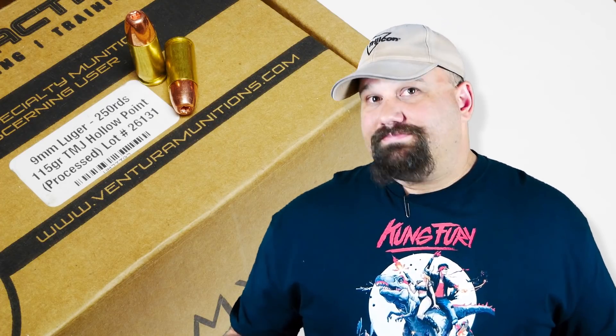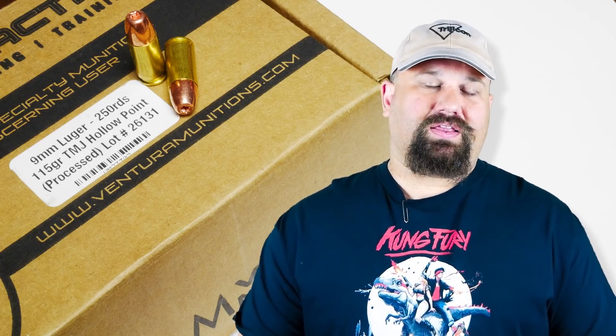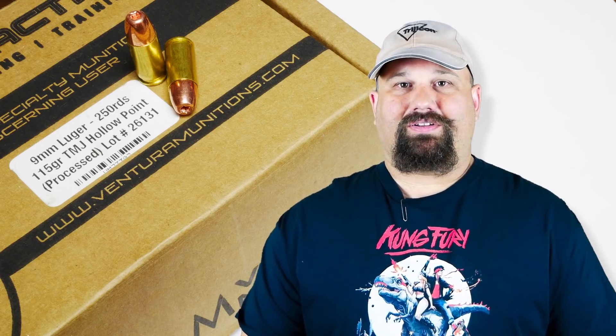I'll be honest, I'm a little curious too. I know that it's not intended to expand, but it's entirely possible that it may actually expand. For the record, this is a plated bullet — if that helps in your mental calculus when making your predictions. I like to try to make some mental predictions about what's going to happen before I watch a test. Let's get out to the range. We're going to shoot it out of my Glock Model 22 with a Lone Wolf 9mm conversion barrel.